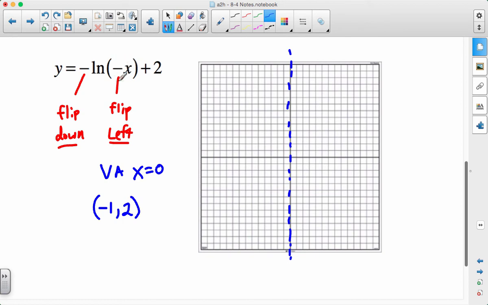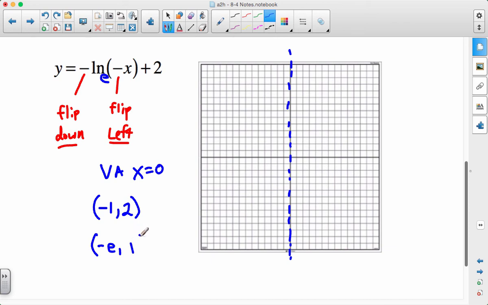Finally, I want to make this argument the same as my base. I'm going to write this little e here to remind me that's log base e. That's what ln means. Okay, so what do I have to plug in here? Do I want to plug in an e? No, I want to plug in a negative e. So this negative will cancel with the negative. So negative e will make this ln of e, so log base e of e is now 1. Negative of 1 plus 2 is a 1.